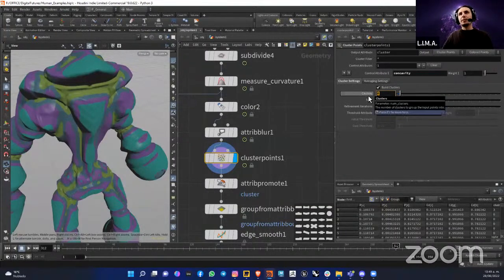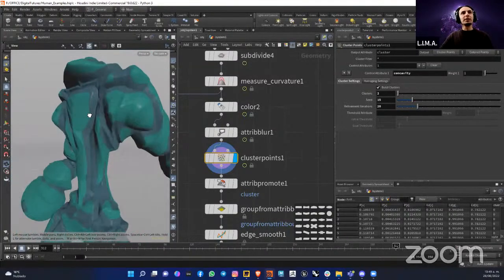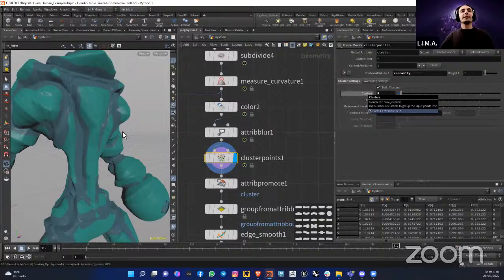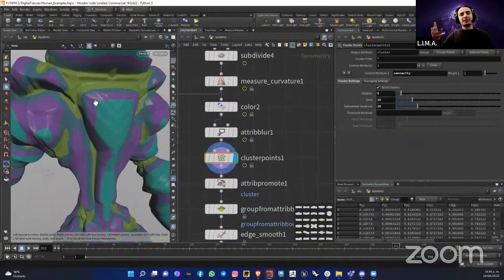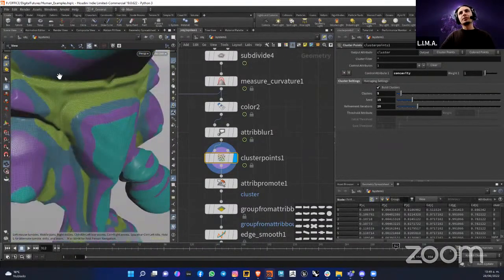So by default, you can go from 2 clusters to how many you want. This is more or less what you can get with the Aman's procedure. But from this point, you can select even more. You can go like 5, you know. And the funny part about that is that we can extract those data. We can extract those polygons based on those new colors. Let's go to 4. That's the number I use.